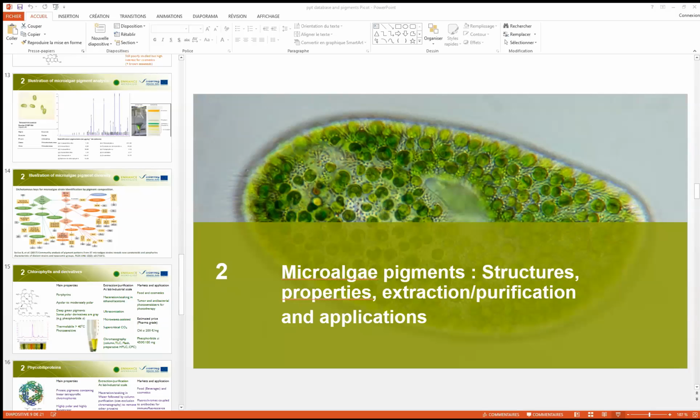be considered as microalgae because they are prokaryotic. So in fact, in microalgae, you have some eukaryotic species, you have some prokaryotic, which are cyanobacteria, and dinoflagellates are mesokaryotic. So there is really a large diversity of species with diverse and original pigments, and also a lot of interesting metabolites. And these species can adapt to a lot of diverse environments, you know, with a lot of sun, a lot of salt, and so on.